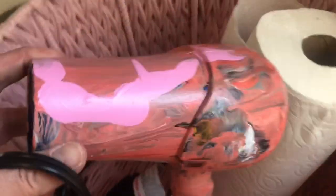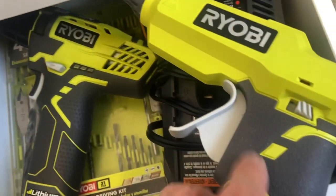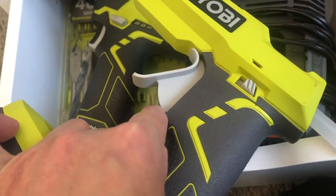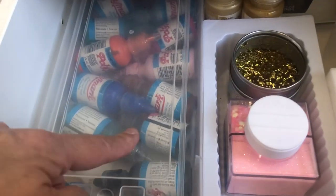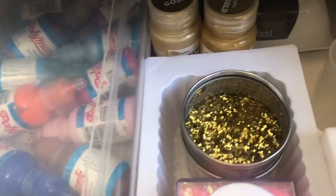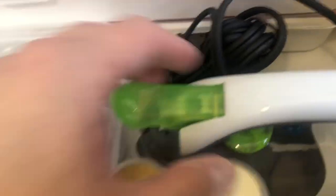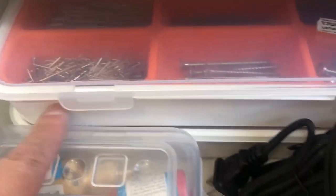I usually put a paper towel for cleaning up and my blow dryer for my acrylic painting. The lowest drawer, I put my glue gun and my drill bit. And the next drawer, I put my fabric paints and metallic paints and glitters and my flat iron. After I do fabric painting, I use this to dry paint, and some framing nails.